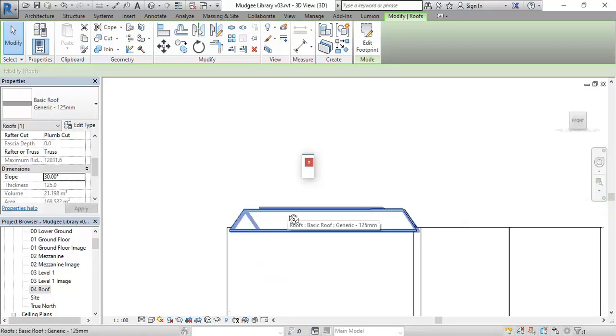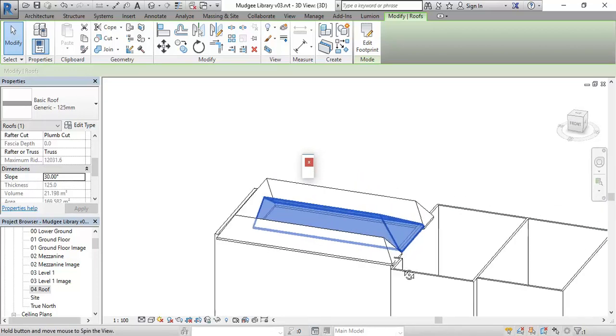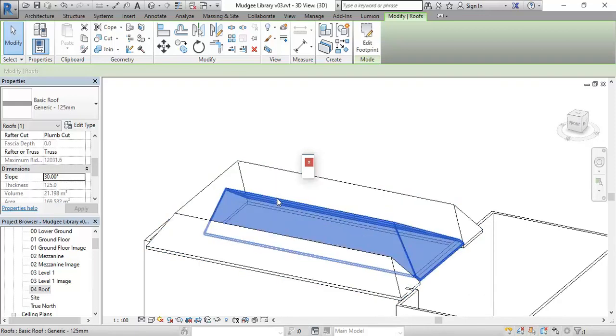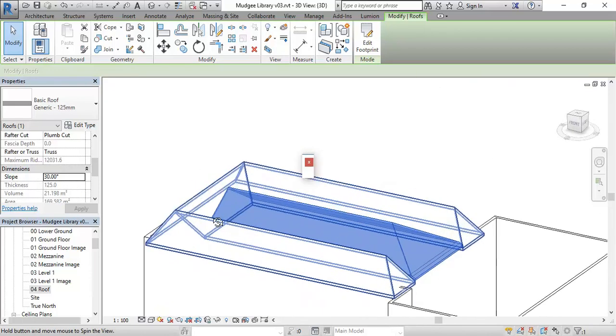That's not too bad. How much is the one on the side? 55. For the, but yeah, these two, they're both 55. All of this, 55. Yeah. So this here, 30. Still a little bit higher, but I think I can live with that. So I'll leave it at that.